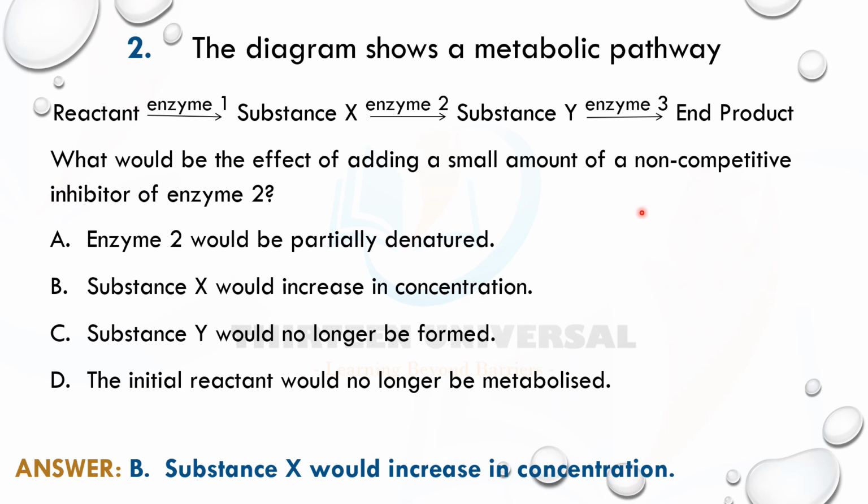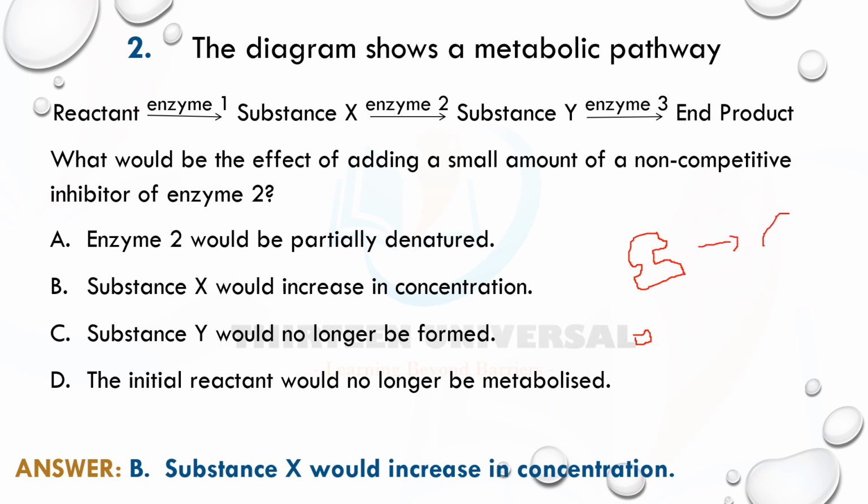All right, don't forget that non-competitive inhibitors bind to the allosteric site. They do not bind to the active site. But when they bind to the allosteric site, they alter the shape of the enzyme, if you remember that. Let me show you something. If this is an enzyme, it has another site called the allosteric site. You remember that? So this is the active site. Let's assume that this is the inhibitor. When this inhibitor binds to it, it's going to appear like this.